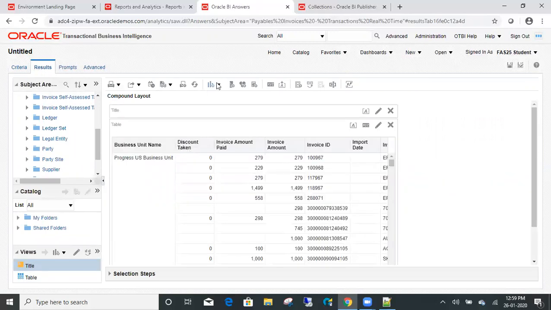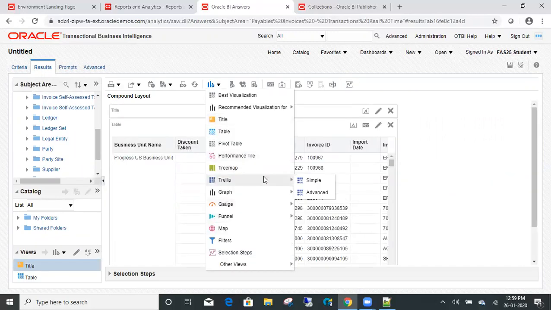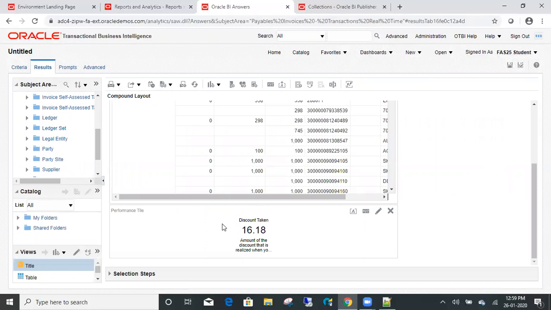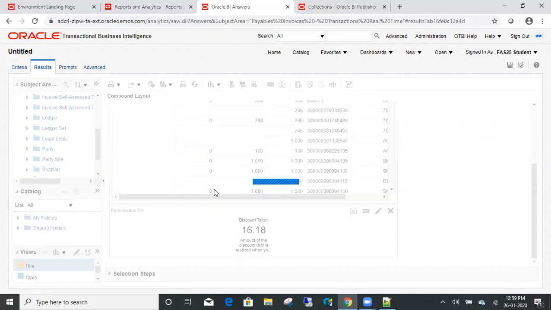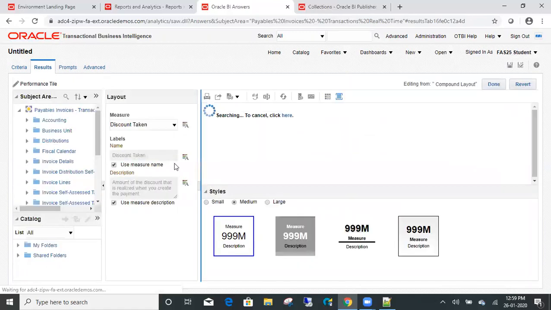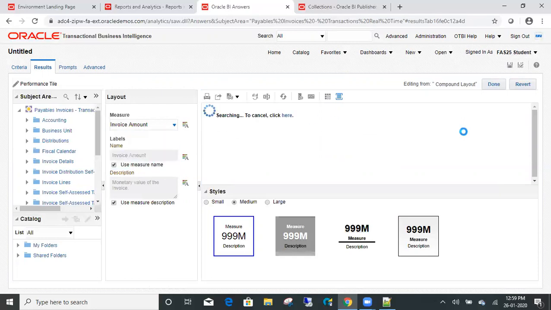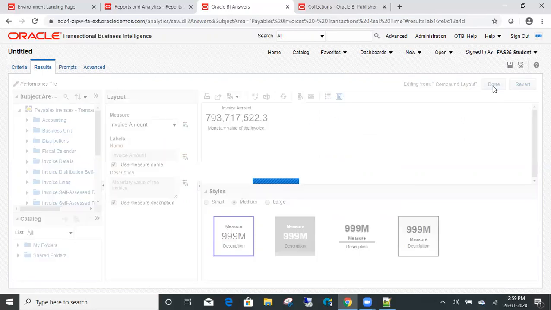Okay, let me try to install the performance styles now. Let us check which one it's taking. We are checking it, it's taking as a discount amount. Let me try to edit it. So whatever column you want to choose, you can choose it from there. Okay, let me try to do this.